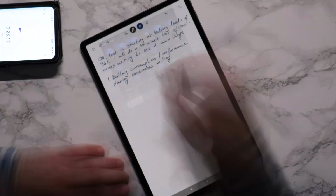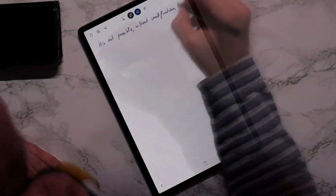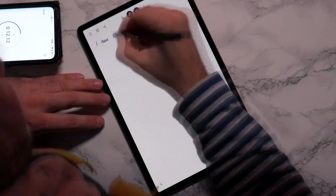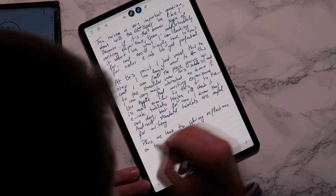And it's a twofold battery test. Battery test 1 is continuous writing for a certain period of time, and then I extrapolate how much was spent and how much we could reasonably expect from that type of usage, and also continuous reading, where I loaded up a PDF reader that had text-to-speech functionality, so I let it read and speak for a certain period of time and then see how much battery it spent.